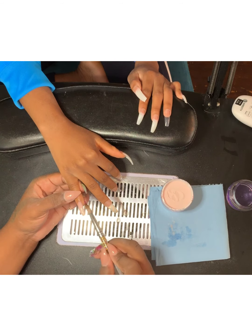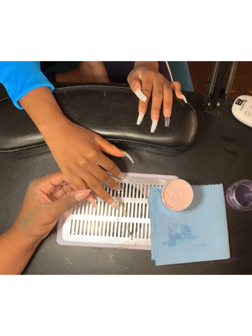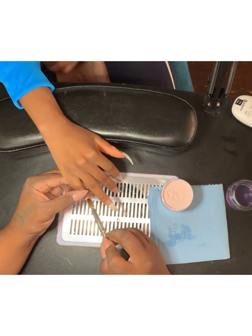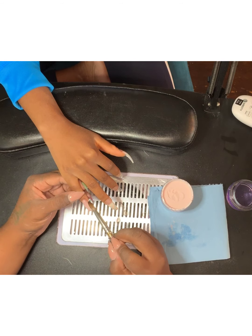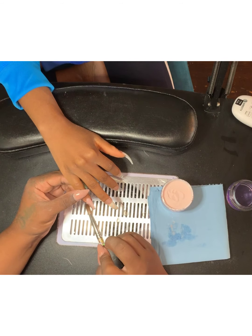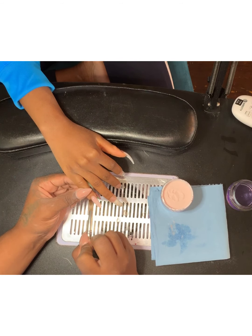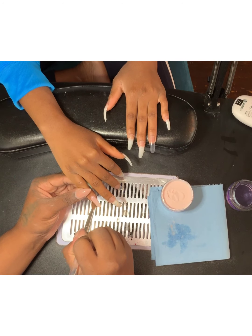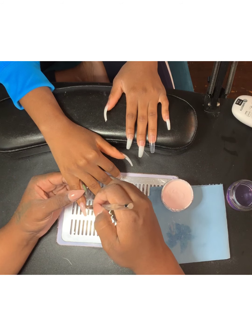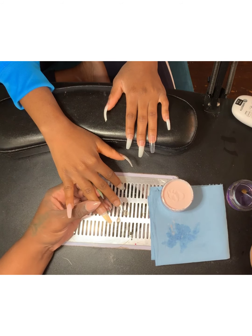Always do the pat and stroke method. To get the product where you want it to be, you want to pat it, and to bring it down, you want to stroke it. Always gently. Let's say you started with a big ball of acrylic at the top. You want to drop that acrylic and then start patting it down. And then when you get closer to where you want to be, you want to just stroke it down or swipe it down very gently. And that is how you apply the acrylic.